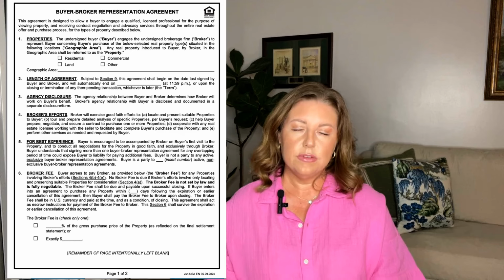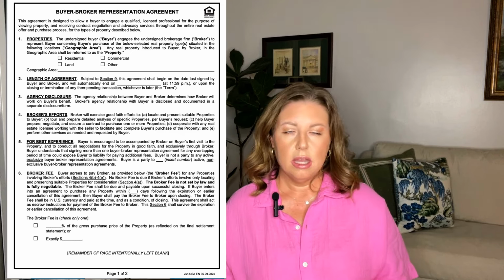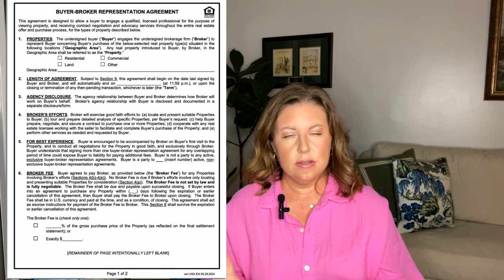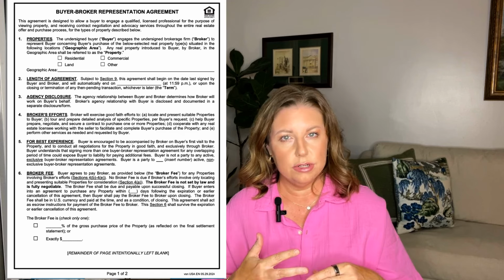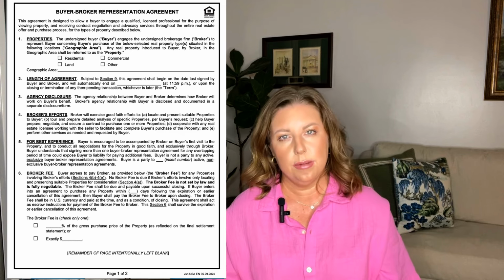And obviously, with me working with so many people that are relocating to this area, it could be like, hey, I want the boots on the ground for you, doing all the initial recon and getting all of this information. And I'm happy to go in and get video. We can do FaceTime of these properties. And then once we've narrowed it down, a lot of people are like, okay, we're going to fly in and look at this property in person.